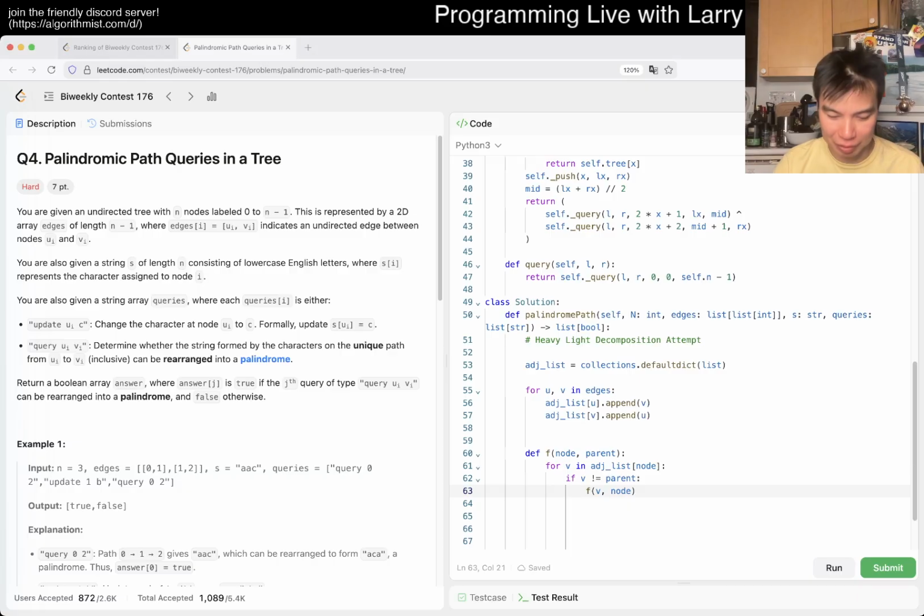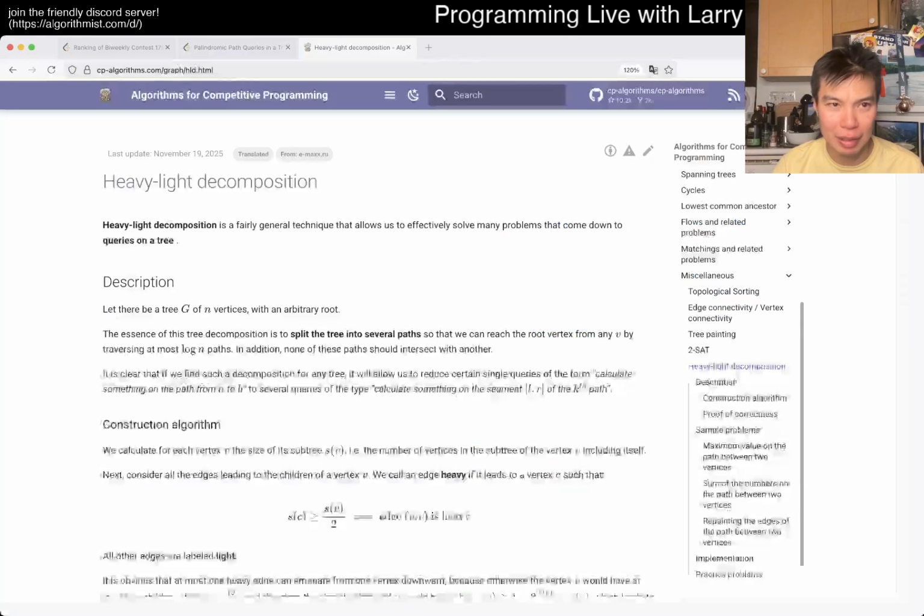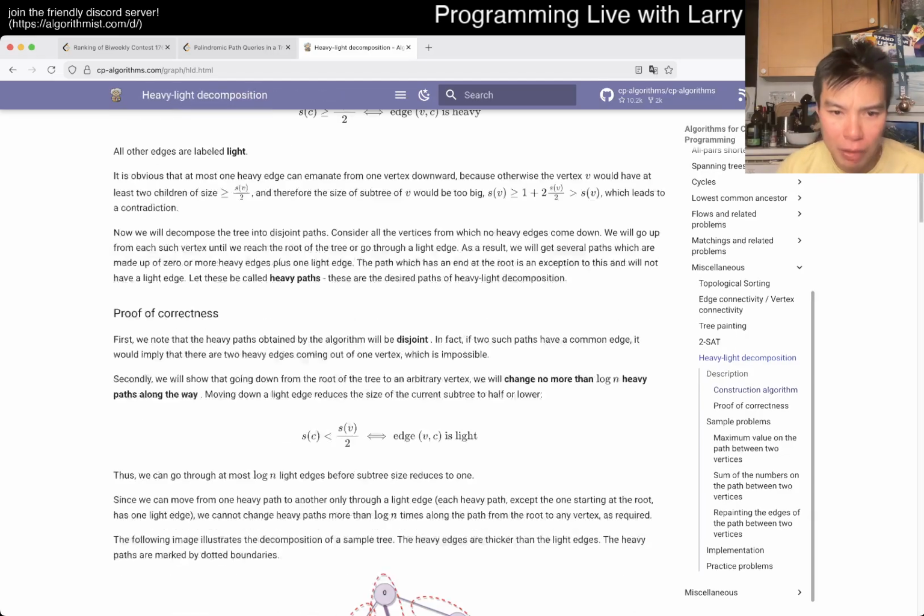Why did I keep that window open for CP? Wait, did I show it on screen? I actually forgot. I don't know if I just closed it or I have another window. Alright, let's see. Huh. I don't remember I showed it. If I didn't, that's my bad. I was using CP algorithms. Okay.